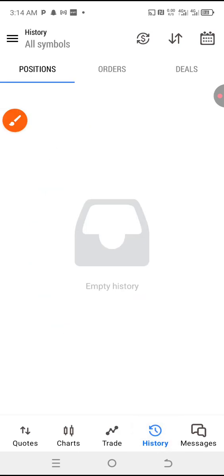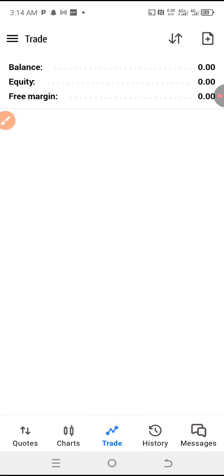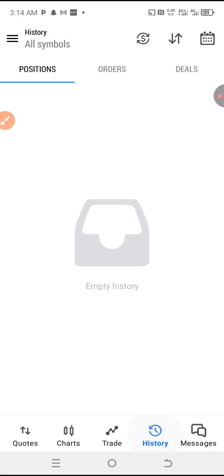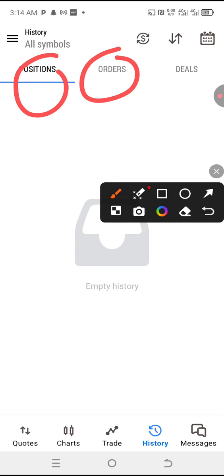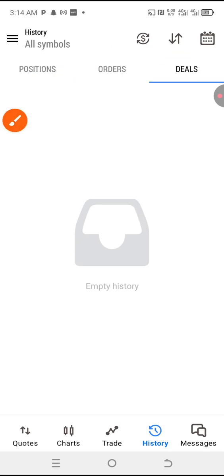Then here, the trade is to see the current trades, while the history is to see what is happening today, yesterday, what happened within a week and something. So these are the positions, the orders, and the deals. So you keep scrolling in between to see that.